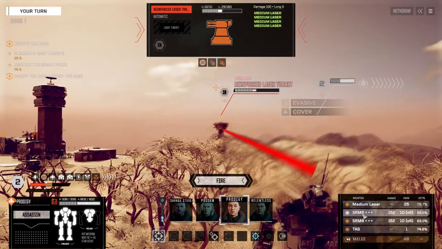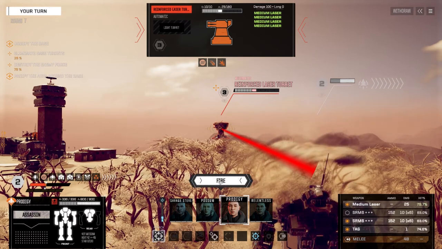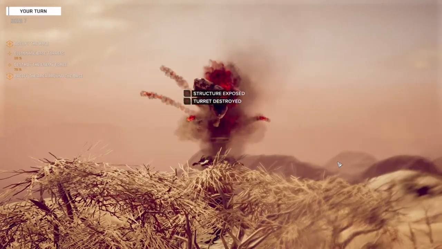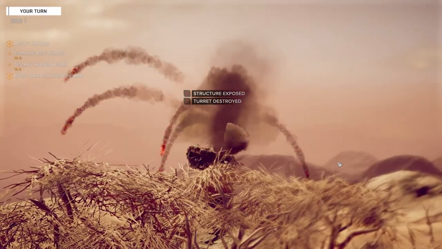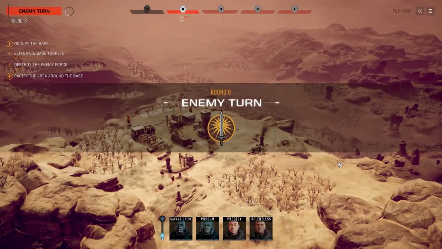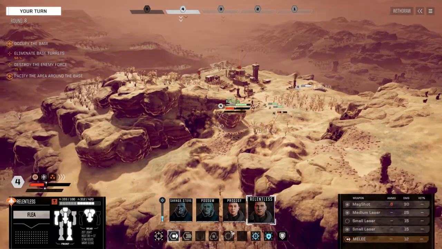Alright, so medium laser, one SRM-6. Should probably be enough on here. Well, I wish we can fire more anyway, but... Got it. Okay, there we go. Perfect. Turret destroyed. We should be able to kill this Stinger this turn. Yeah, feel free to do that, buddy. Okay, Relentless. Standing by.